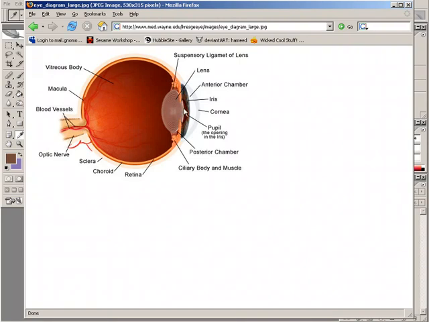So the iris just has an opening where light passes through onto the back of the eyeball, or the retina, where it gets exposed to light. And then also directly behind the opening, or the pupil, you can see is where the lens is. And so this is what allows us to focus light. And so we just need to deal with modeling a sphere that has a little bit of a bulge, modeling an iris shape, and then texturing and doing shaders. So it is fairly straightforward. And once you get to texturing and shaders, obviously you're going to want to be looking at photographs of eyes.